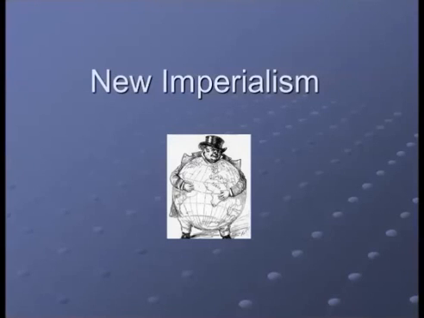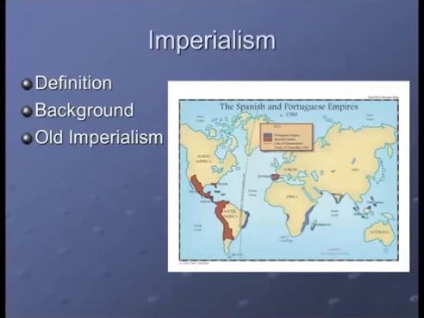Between 1867 and 1914, about a quarter of the world's landmass was redistributed among 6 European nations. It's pretty astonishing that small countries such as Belgium or Great Britain were able to take over huge tracts of land in Africa and Asia. Today we'll look at this expansion as we cover the new imperialism in today's lecture.